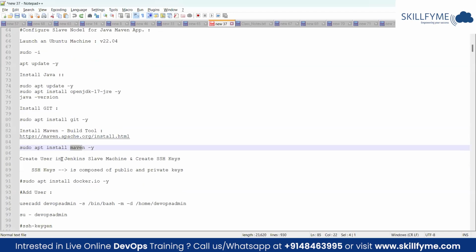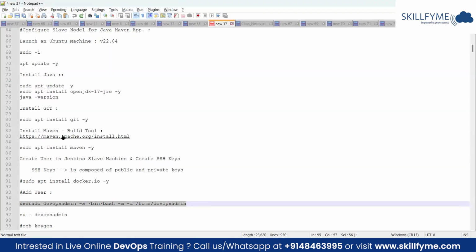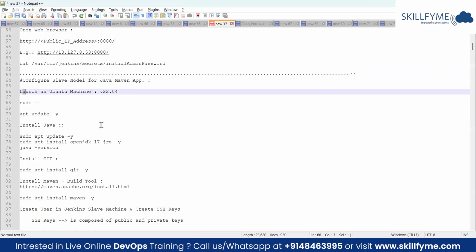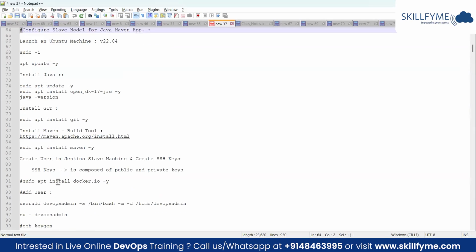And once the tool is ready, we have to create the users in the Jenkins slave node to connect with the master node. So to do that, on the same machine, let's create one new user. You can consider only the lines that are enabled. Okay, just these are the committed lines. So no need to worry about Docker now. Once we start with the Docker module, we'll see how to use Docker in the slave node and create container images and all. So no need to install Docker at this point of time.